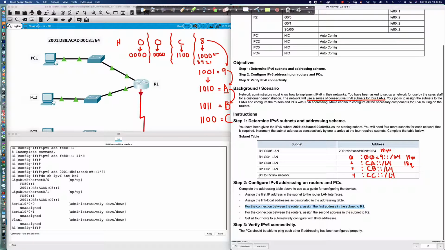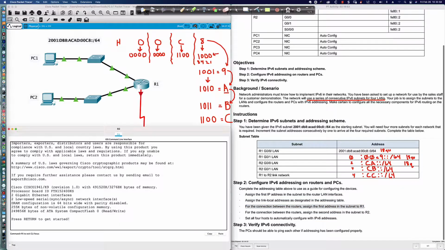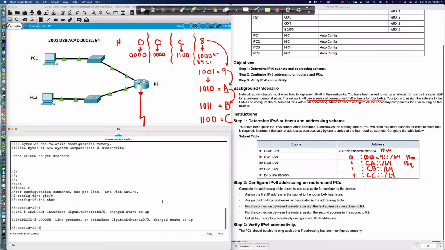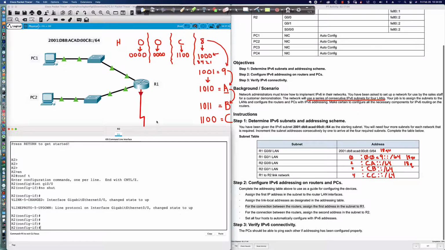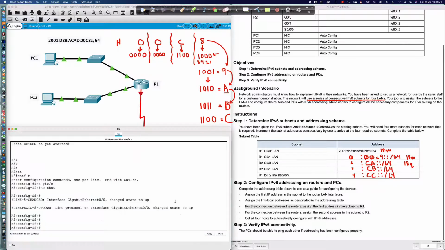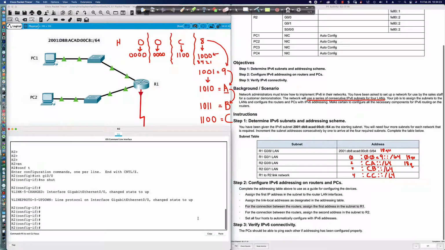And that's going to be this. And actually, I'm sorry, we'll do that last. We'll pull router 2 up here. And let's go ahead and get onto router 2 and get into global config and say interface gigabit Ethernet 00. We'll say no shut, right? And we'll bring that interface up. And I could check and see, yep, spanning tree's doing its thing. If you don't want to wait here, you can always hit the double arrows down here and fast forward, and spanning tree will go into the forwarding state, and you can then move on with your activity.